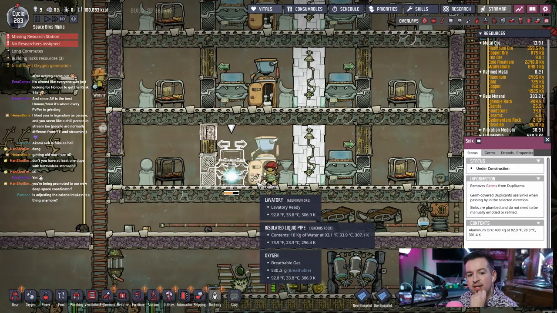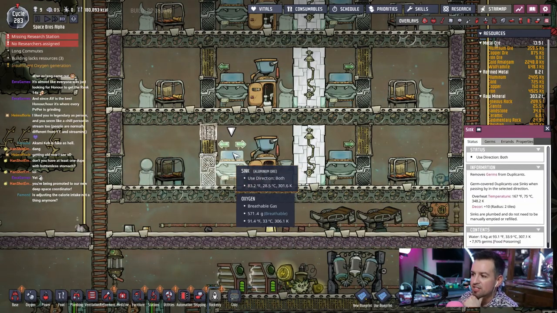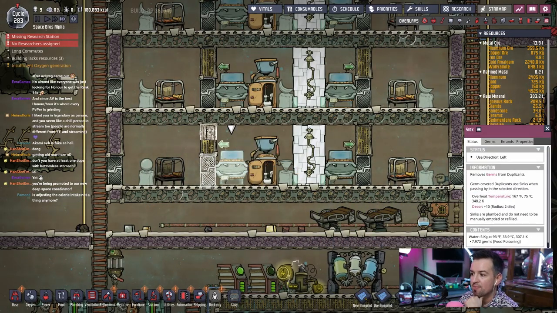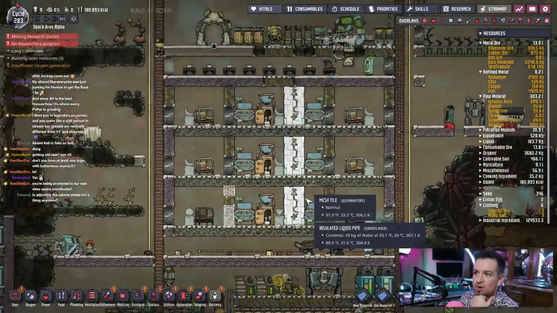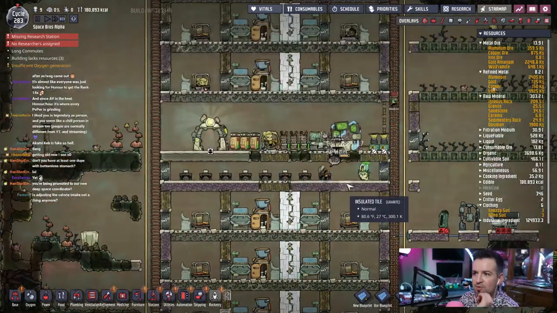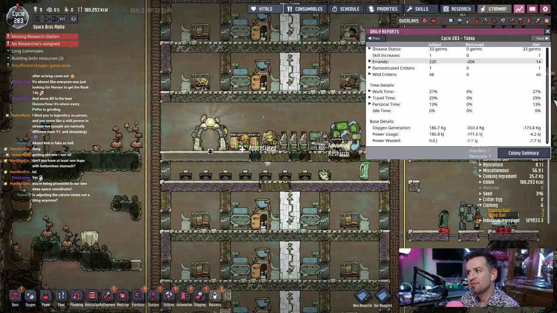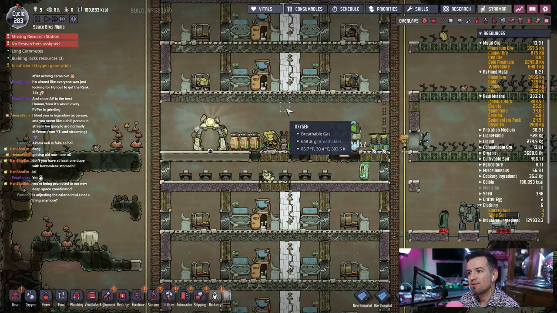Is it just in the calorie intake, not? Yeah, it's not a thing anymore. I don't know when they changed that, but it's been a long time. It used to be that you could actually tell them when to or how much food to eat, and it was great. We're actually running low on oxygen ever since I turned these things off.